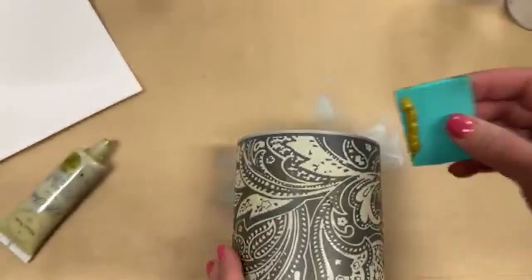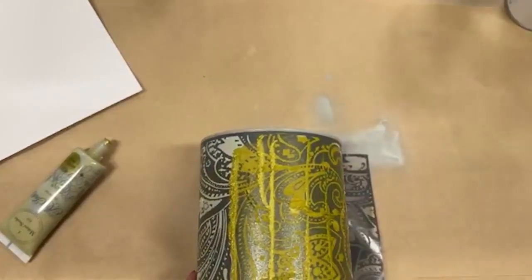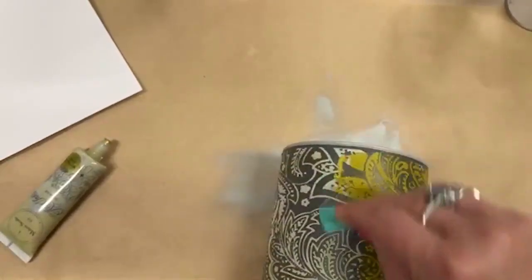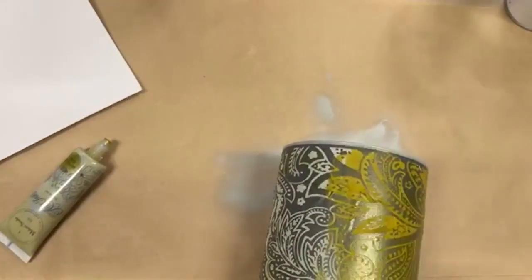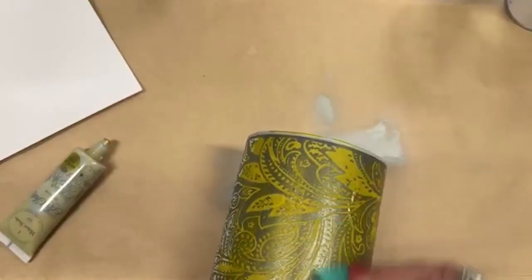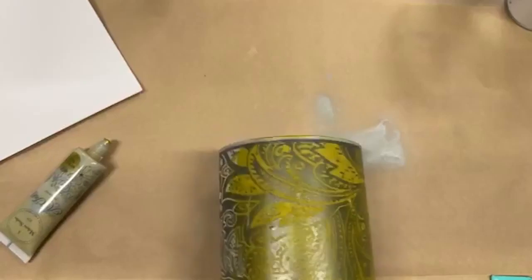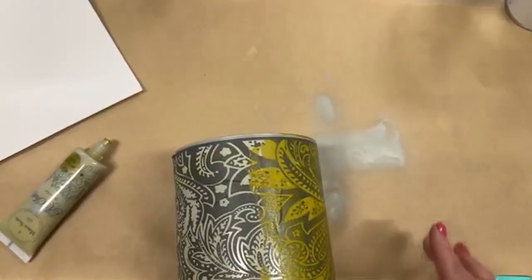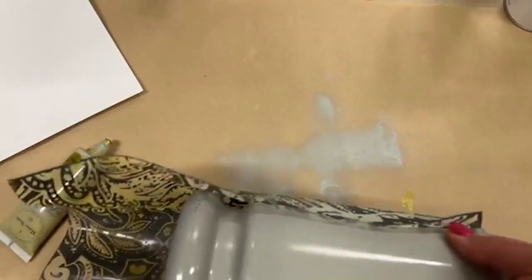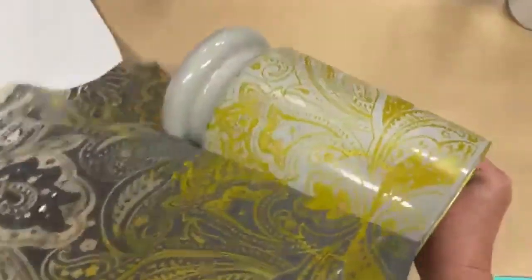That's about all I got. So I'm just going to rub this on. And like I said, I'm not going to go all the way around. Well, yeah, I will. Why not? Now this is gel. It's not the chalk. So it's fairly permanent here. I'm going to have to do a little more work on this. Well, I'm just going to take it off. I'm getting messy. So we're going to pull this off. Okay. Look at how awesome that looks. I'm going to try not to stick my finger in it.